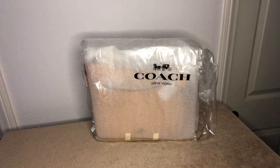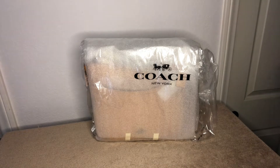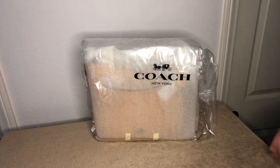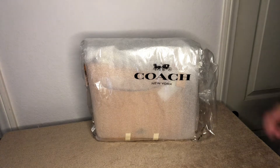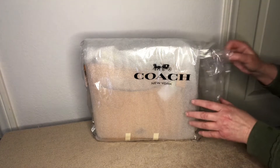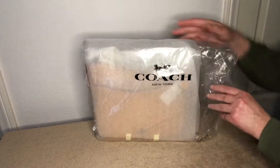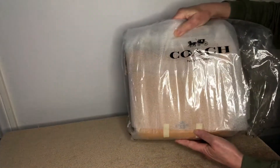I've got an unboxing to do today — this is the Chaise crossbody. I was looking for a big bag that I could fit filing or papers in, so if I go to the dentist, doctor, or whatever, I could take it with me or for work. I ended up getting a Shay but I'm going to compare against the two because I'm probably gonna return the Shay. I found the Shay on sale, so we'll take a look at that. This came from Macy's, completely wrapped up, which is wonderful — I love how they do that.